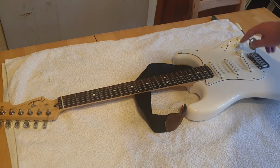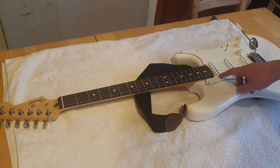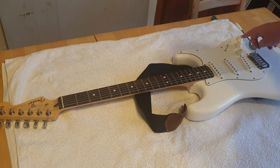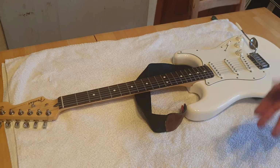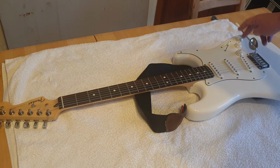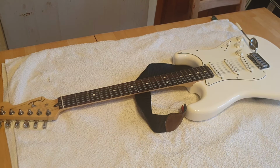The two tone arrangement is a little bit weird on a Stratocaster, I've always thought. This tone governs the neck pickup and the middle pickup, and this one governs the bridge pickup if it's wired correctly, which this is. But on a vintage instrument, it isn't wired at all. But they would govern the bridge pickup and the middle pickup. So it's a little bit more confusing than something like a Gibson, which is just one tone and one volume per pickup.